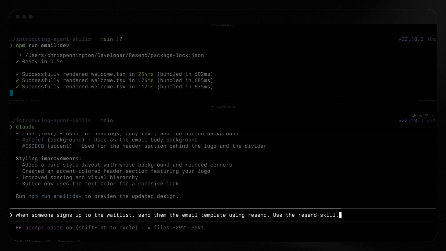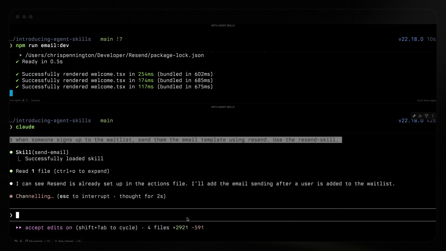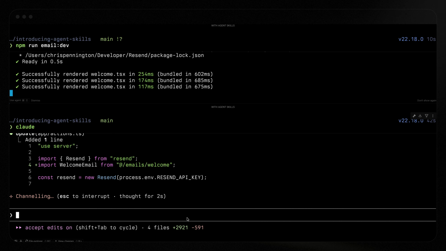Now, we're not going to keep comparing as we go, but let's next use 2 other skills, the Resend skills and also the best practices skills. So we're going to stick in the repo that has these skills, and we'll just build it out, getting the benefit of the skills there. So I've just simply told it when someone signs up using the waitlist, send them an email using Resend, use the Resend skill. So notice it'll actually read the send email skill, that's our Resend skill, and set this all up the way we would tend to do this.